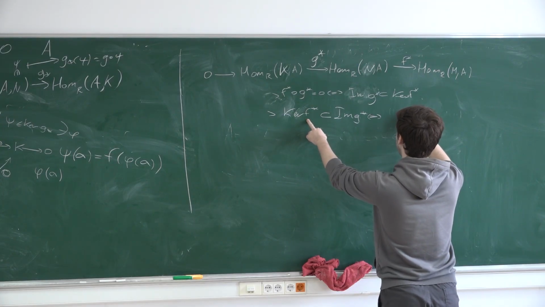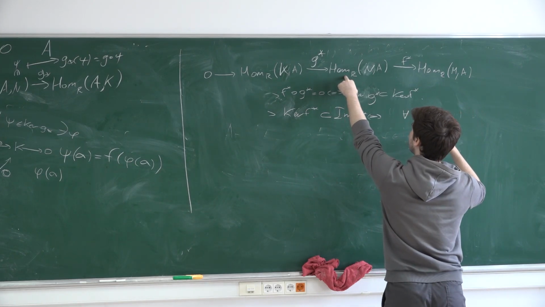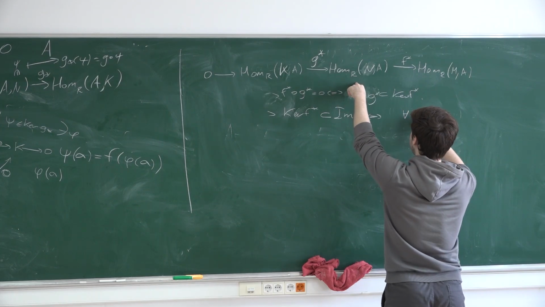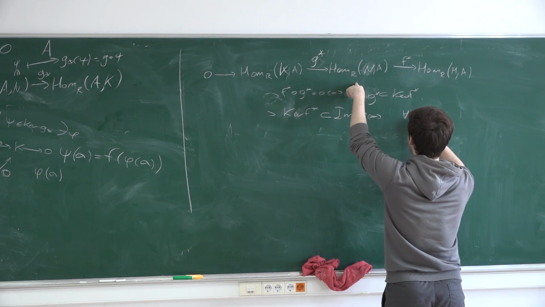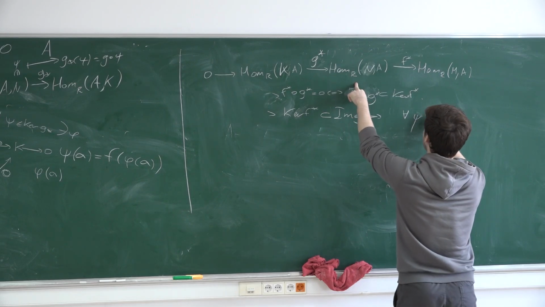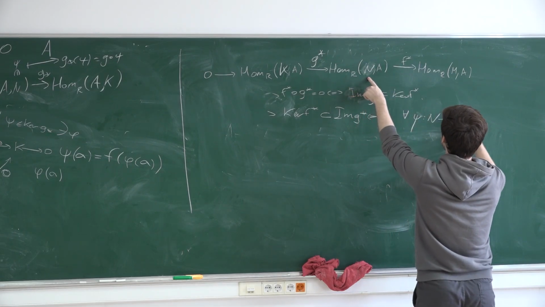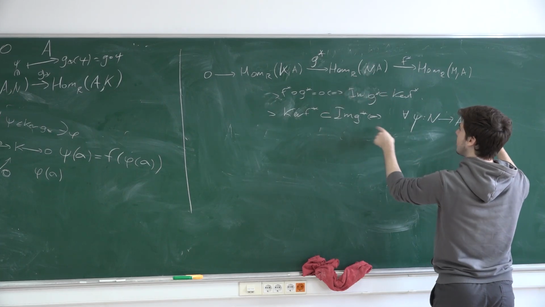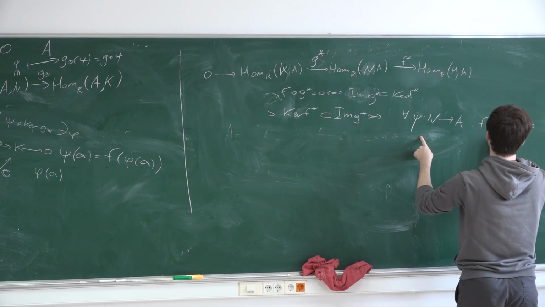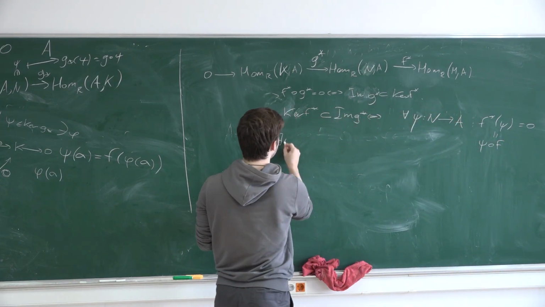Yes, it's what we need to prove. It's not the obvious one. Injectivity of G star follows from the surjectivity of G, also in an obvious way. This is the not obvious part, relatively. If we have some phi from N to A, we consider the precomposition psi F from N to A. Then there must be some element phi.